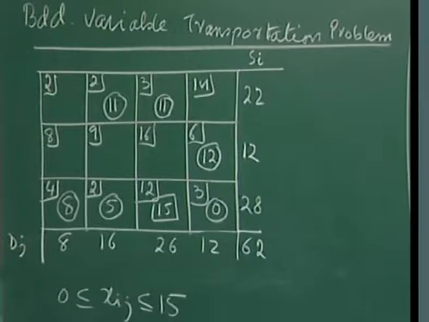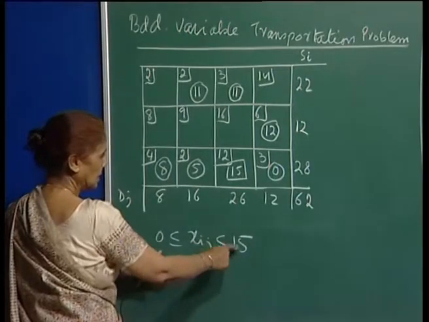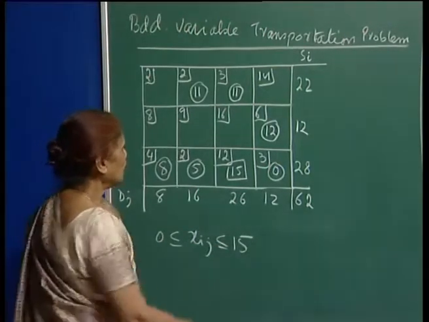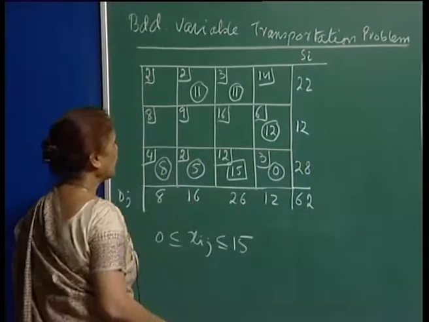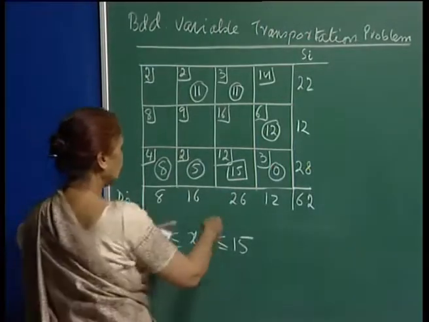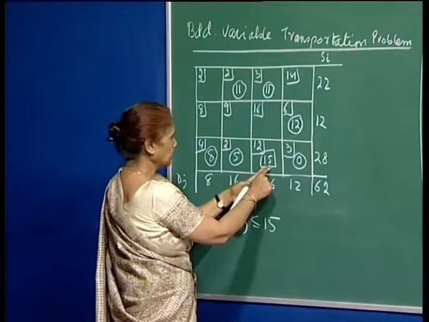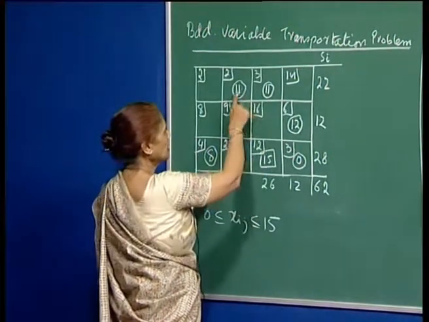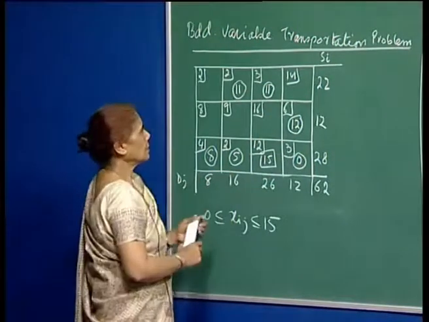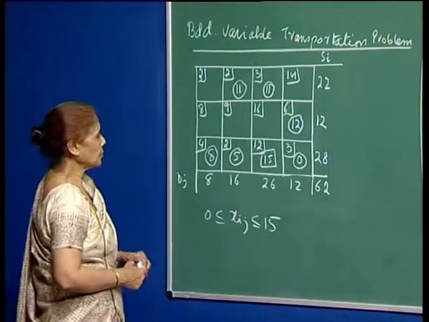Okay. So, now let us go through this example. I thought I will show you the steps. So, here for example, you have a bounded variable transportation problem. Each Xij has to be less than or equal to 15. These are the supplies, these are the demands, and I show you the initial starting feasible solution. Okay. So, here for example, this is a non-basic variable at its upper bound. Otherwise, you have a working basis. So, 1, 2, 3, 4, 5, 6, right. Your m plus n minus 1 is 6. So, I have a basic feasible solution.